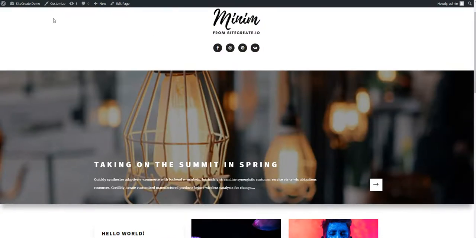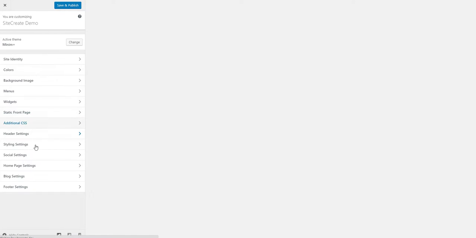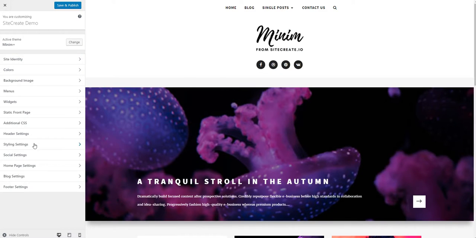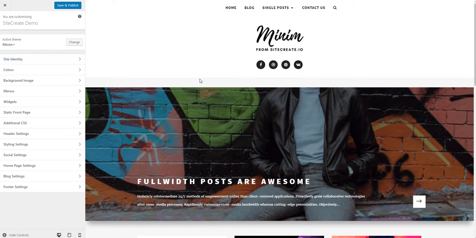So to begin with, to get to the options, we can hit Customize in the top bar here. And when in the theme options, you notice it's just the standard WordPress customizer, so you can see the page as you change it. Just to go through the options, some of these are available from WordPress by default, some of them are to do with our theme. We'll go through them one by one.